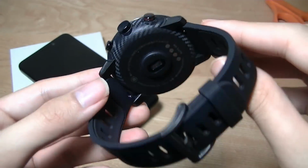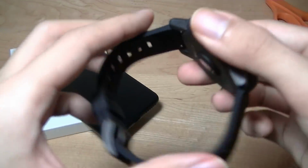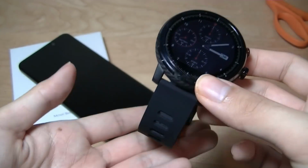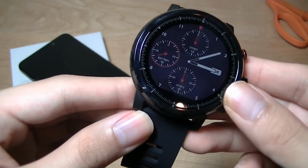But for now, I can say that it feels like a very premium and well-built device, a little bit bulky, but at the same time it retains many of the features we found on the original, but upgrades in a few ways, and maybe worthwhile if you are looking for a slightly more stylish watch and if you really want enhanced waterproofing capabilities.